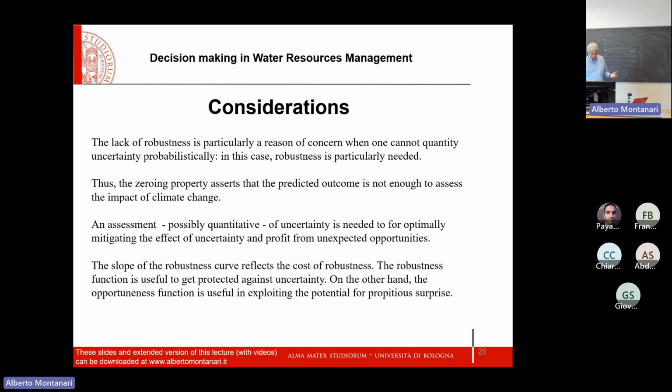I think that what we can conclude is that this method is particularly useful if you, like in our case, don't have a precise estimate of uncertainty. In some cases, you may indeed have a reliable estimate of uncertainty. For instance, even in this context, we talked about climate models and a cascade of models. So we also talked about hydrological models. Uncertainty of hydrological models is lower than uncertainty of climate models.